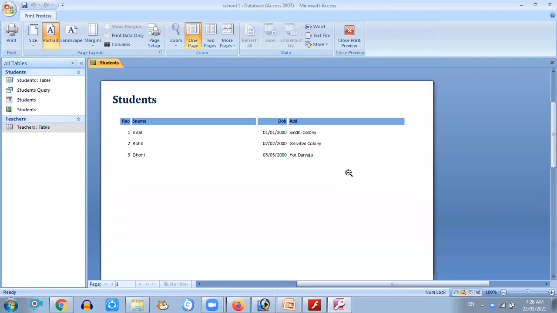So today altogether we have learned how to create the database, how to create the table design, how to enter the data into table, how to create form, queries, and reports. Okay. The practicals are very easy. Only the table practical you need to pay more attention to because that is a lengthy practical and lots of details are given in the table creation. So there is a chance you may make mistakes. So you have to be aware of that.